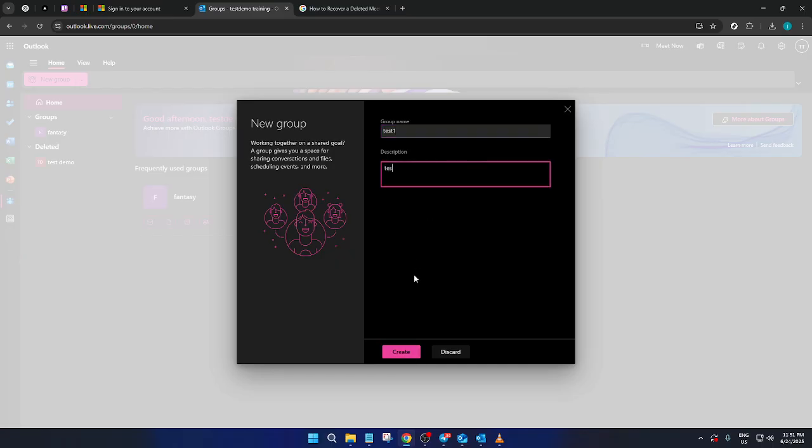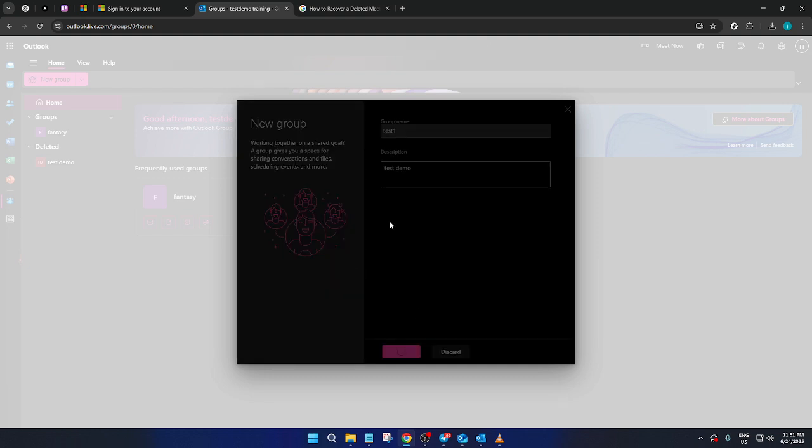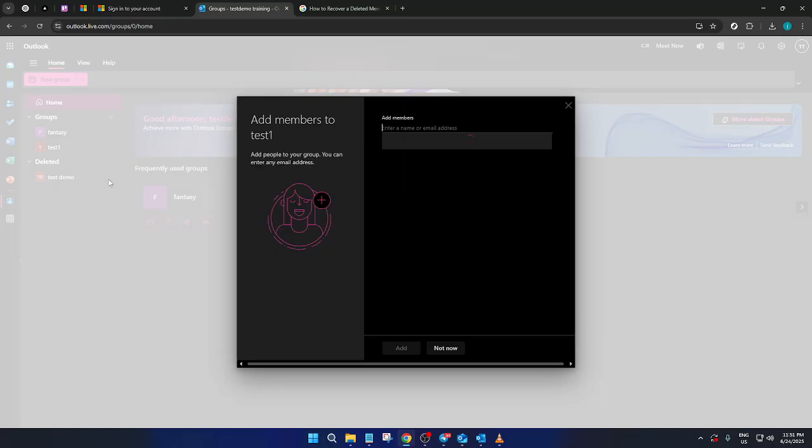Once you've entered a suitable name, it's time to create and add contacts. Now you can start adding contacts to your group. You may want to have a list of their email addresses handy to streamline the process. Adding contacts can usually be done either by selecting them directly from your existing contacts list in Outlook or by manually entering their email addresses. Take your time here to ensure you're capturing everyone you want in the group.